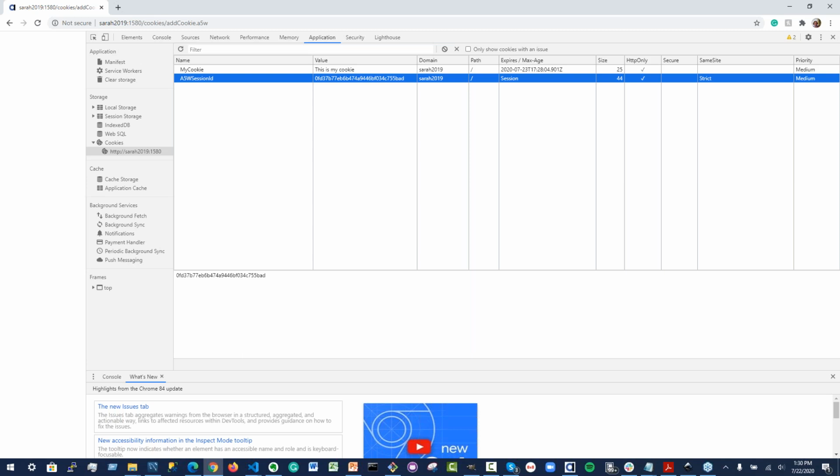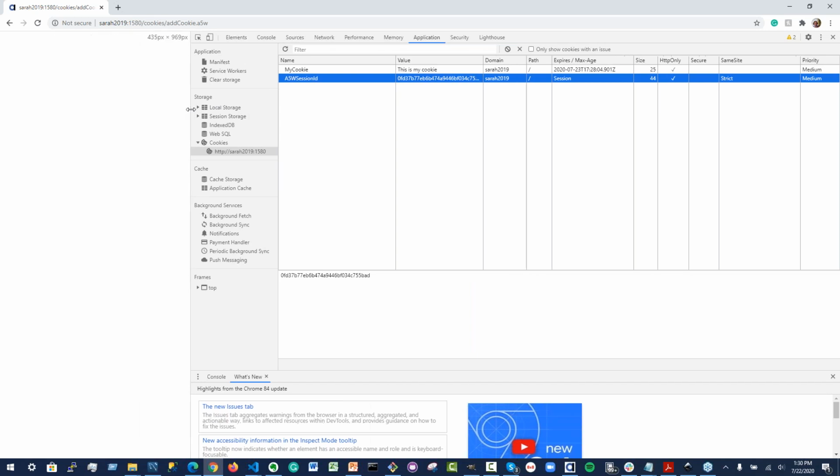Internet Explorer / Edge has it. Firefox has it. I do believe Opera. All the other ones have them. This is where you can go to look at your cookies. Do you have any questions about this particular looking into the application stuff to find your cookies? No questions so far. Okay.